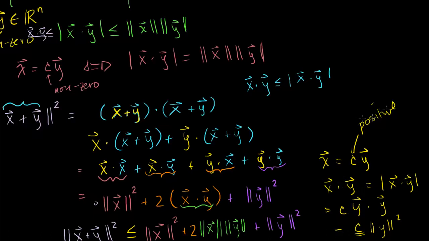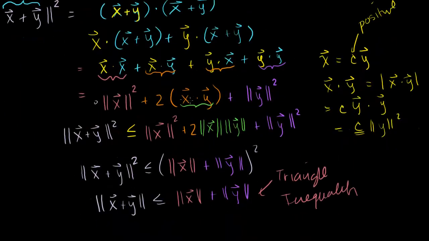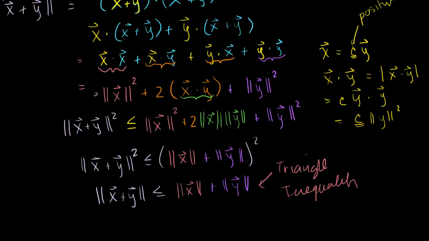So if I assume that this is positive, then I can say that x dot y is equal to the absolute value of x dot y. And since it's a scalar multiple, then I could say that that term is equal to, not just less than or equal to, the magnitude of x's and y's. So I hope I'm not confusing you. All I'm saying is, if I can assume that x is some positive scalar multiple of y, that this wouldn't be a less than sign. Then I could say that x dot y is the same thing as the absolute value of x dot y, since this is positive. And if it's the same thing as the absolute value of x dot y, and they're scalar multiples of each other, then we could go down this other route.